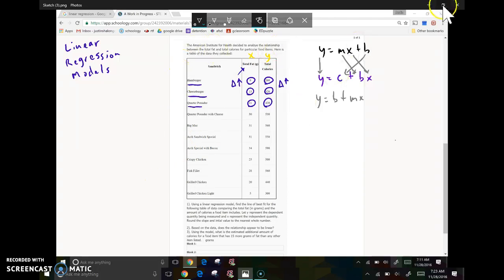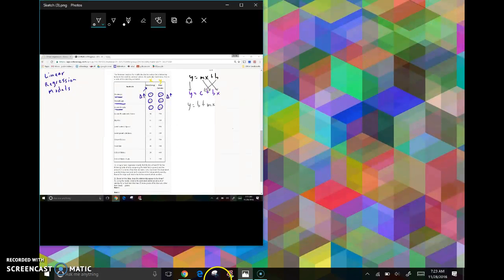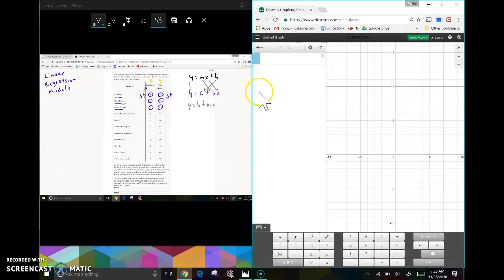We're going to use Desmos to do this, so I'm going to go ahead and open up Desmos. When you have Desmos open, what you want to do right away is type in this equation. This is going to help us get the line of best fit. So we have y1, and then there's this tilde, which is the same as mx1 plus b.